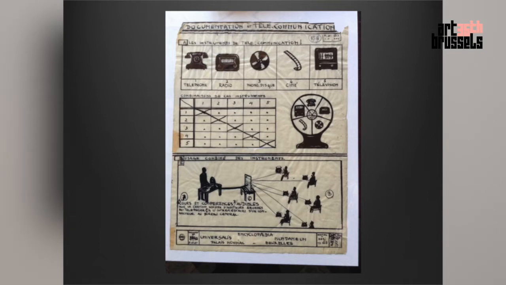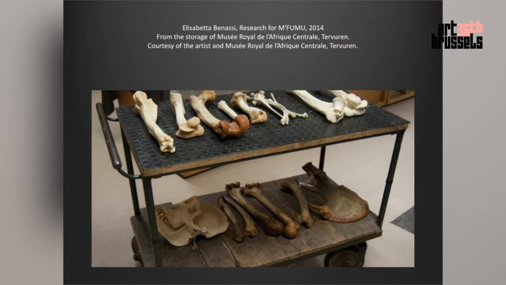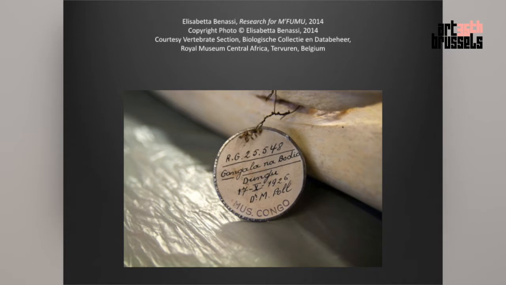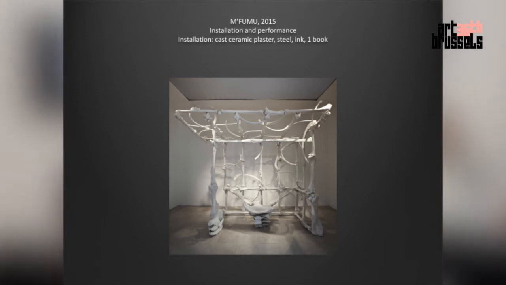And so Elisabetta Benassi did the research in the Mundaneum and in the Royal Museum of Central Africa. Here you can see the bones of exotic animals and their classification system. And what she did was she made this, a tribute to Mfumu, which was Paul Panda Farnana's African name. And it's a tram stop. It's an imaginary tram stop, a ghost tram stop made out of the bones of these exotic animals, casts of the bones. And it refers to the following.